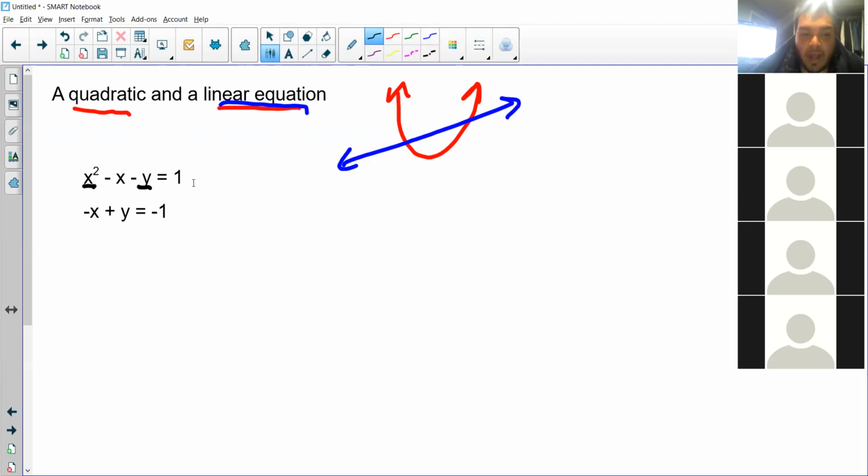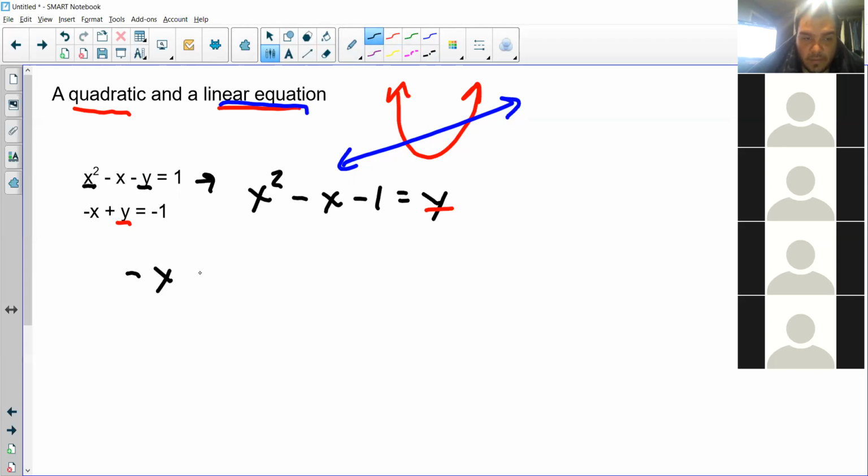So I'm going to separate my y and get y by itself, which means I could just add y on both sides and then subtract 1 on both sides. You could technically also subtract x squared and add x and then multiply everything by a negative. Both would work. Either way, I'm going to get on the top x squared minus x minus 1 equals y. I want to isolate the y. Because this y is isolated, I can substitute it into the other equation.